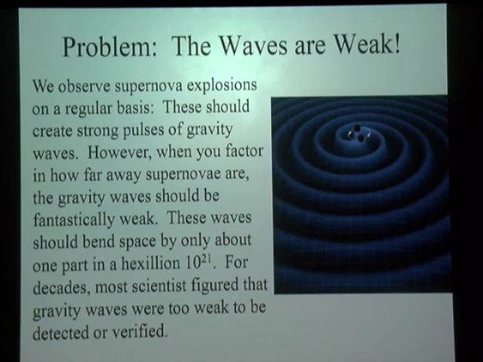First of all, these sources are ridiculously distant. They're at least thousands and maybe millions or billions of light years away from us. When you figure, okay, you've got black holes at this distance, how much are they going to bend space? When we do the math, according to Einstein's equations, these sources I've been talking to you about would be able to bend space on the order of 1 part in 10 to the 21st, 1 part in a hexillion, which is really, really ridiculously small.